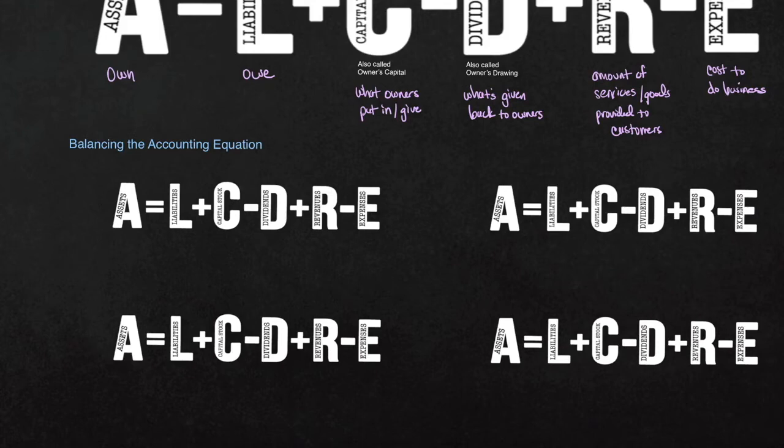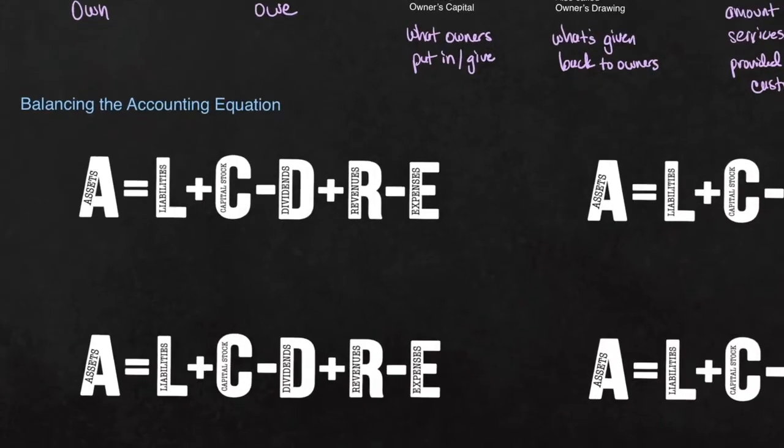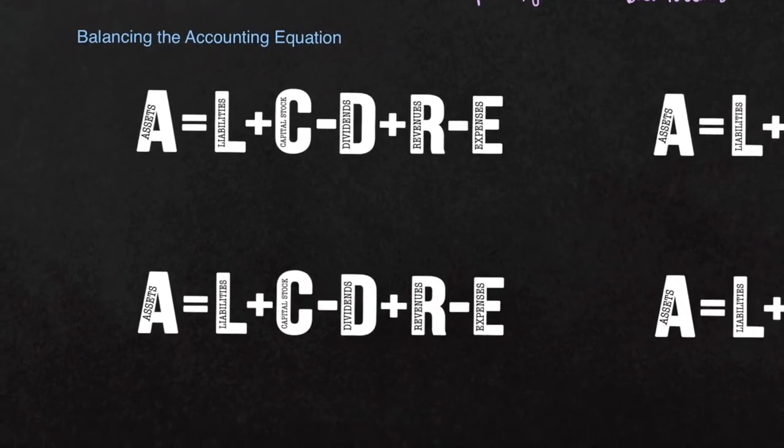So we're going to go back to balancing the equation. And it's the same thing that we were doing in the previous slide. But this time, this equation is expanded. What specifically is expanded? The stockholders' equity section. So let's say assets were $100,000. And our revenues, when we provide our goods or services, is worth $100,000. Here you can clearly see that your assets equals the same thing on the other side, which in this case, more specifically, is revenues at 100,000.